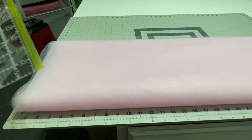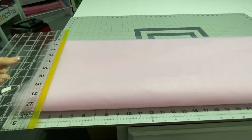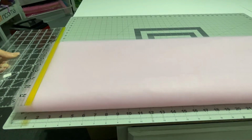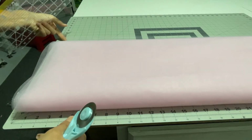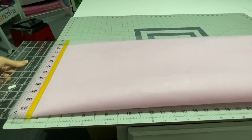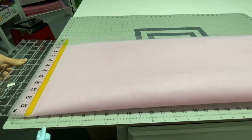It broke. Liam broke it. Liam me quebró mi regla. Still works. So voy a cortar la parte de acá, que les dije que estaba bien dispareja. Creo que le voy a quitar como 2 pulgadas. I'm going to take about 2 inches off. I think that's how far uneven it is. So I'm gonna go ahead and cut.